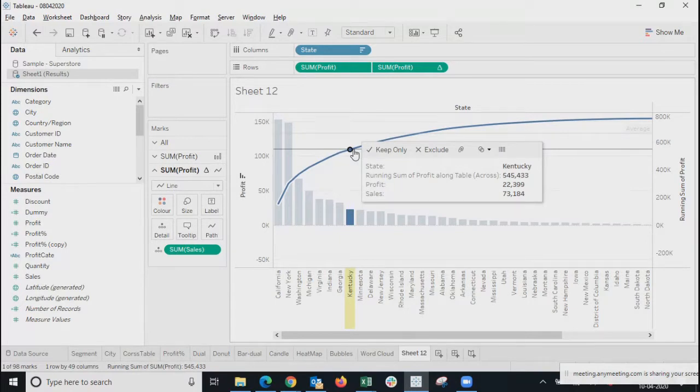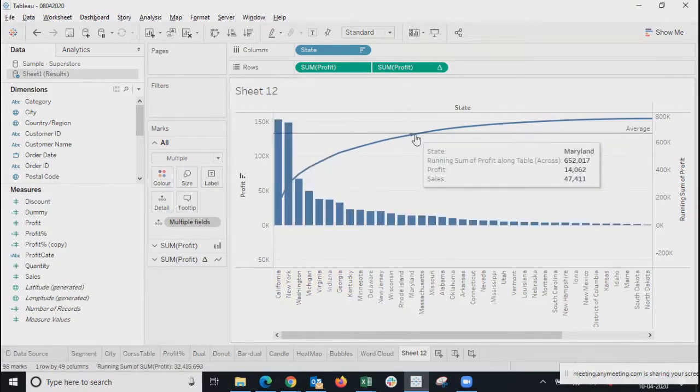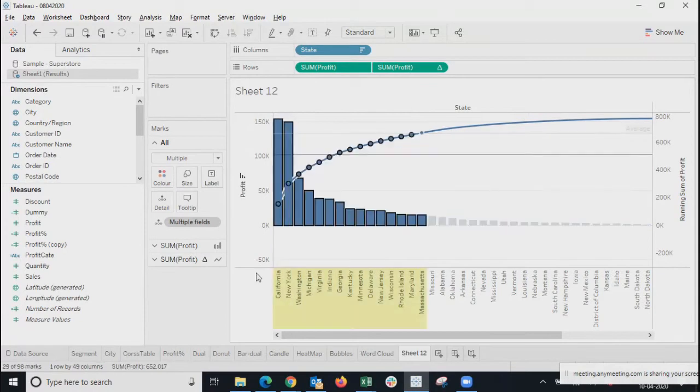Are you understanding the analogy? Yes, okay. This point should cover your 20% of high performing elements. That's a kind of requirement. For representation, we just draw this line to show that these are my high performing elements, and I need to focus on these so that I can sustain my business. That's the concept. It is not always fixed at 20%.